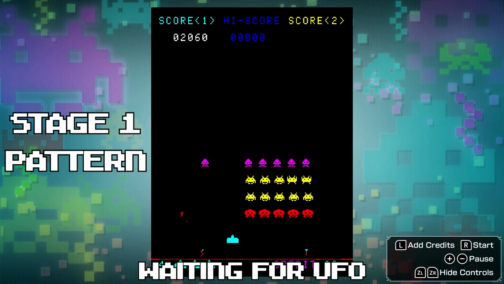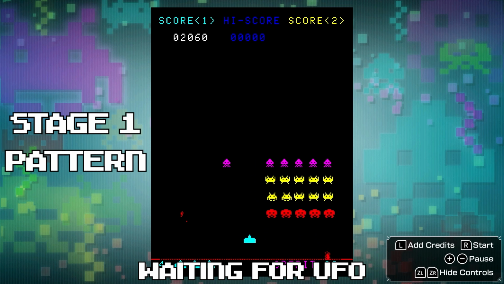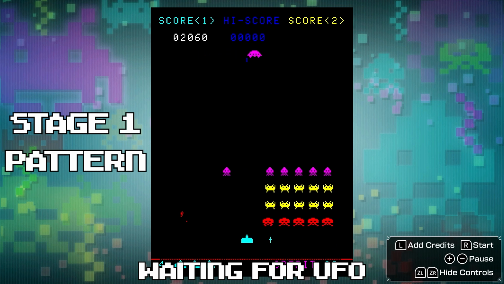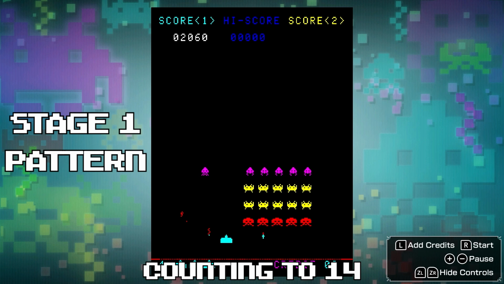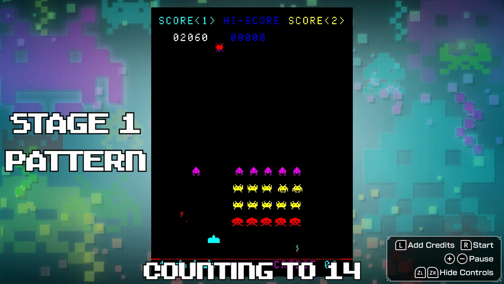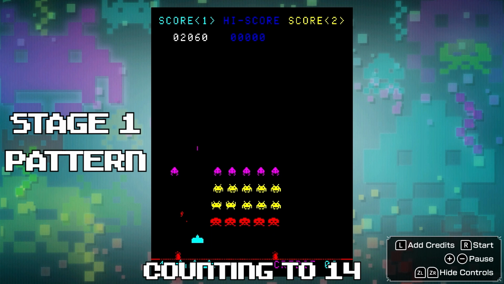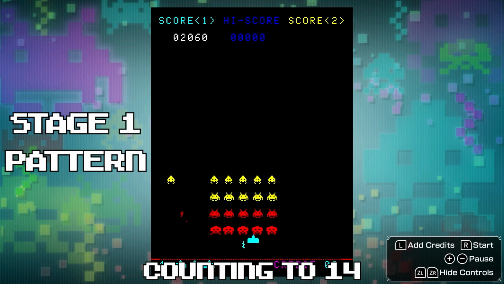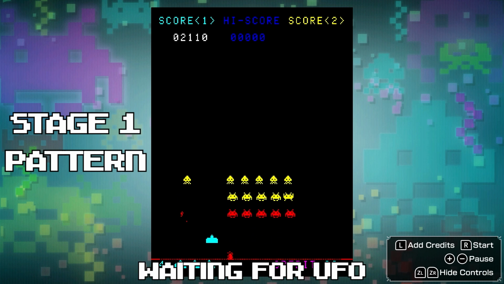There's no real shortcut. And once again, we're still maintaining that 14 count, trying as hard as we can to factor the rows of invaders that we have to take out into that. And let's be real, you're going to miss the UFO sometimes. There's no helping it. Don't beat yourself up. This is a marathon, not a sprint. If you miss, just start counting again, with 1 being the very next shot you take after you miss the UFO, and you'll stay on count.